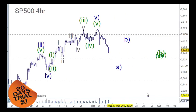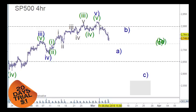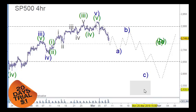Yeah, well, this is the 4-hour chart here, and we can look at this moving down through here as wave A and wave B and wave C here. The problem with this so far is that if this is going to be wave 1 up here and we come back for wave 2 here, then we'd be looking at a structure that would be wave 1, 2, 3, 4, and 5 for the A wave, 3 for the B wave, and then 5 for the C wave here. That's how we would see that play out through here. So because it's wave 1 up here, the top, and then coming back for wave 2, it would be a simple zigzag, a 5, 3, 5 structure here.